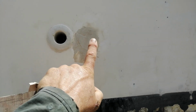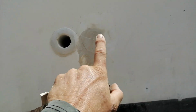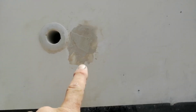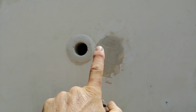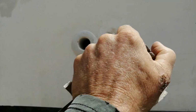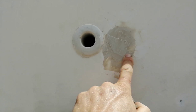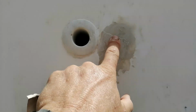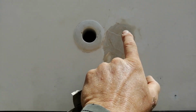This was also damaged from the Medicane, from that big storm in Greece, and the hull has lightly bumped into the quay, into the concrete, and here was the air vent of the black water tank. So this is the black water tank outlet, and here was the vent, and the vent was just banged inside. So that was a big hole. I filled it up temporarily with neat epoxy. So now I emptied the hole and filled it up with polyester putty. And then I make a new hole, smaller again, and put the air vent back.